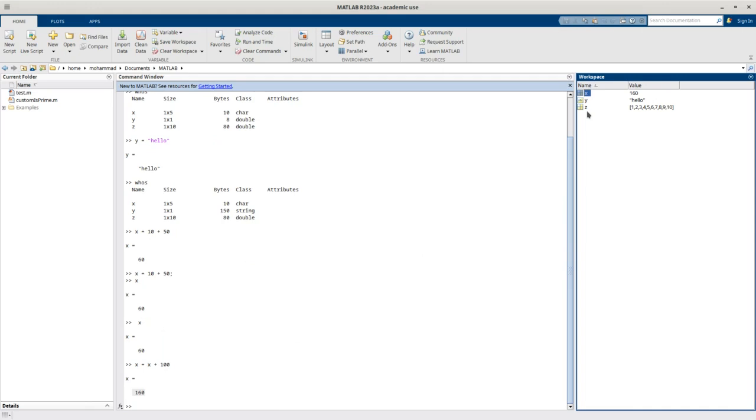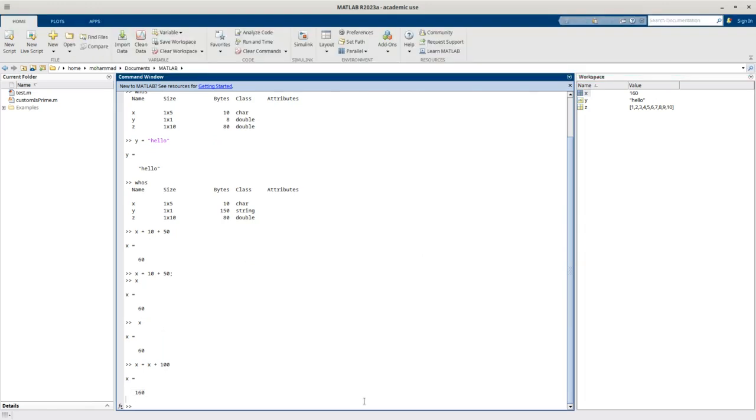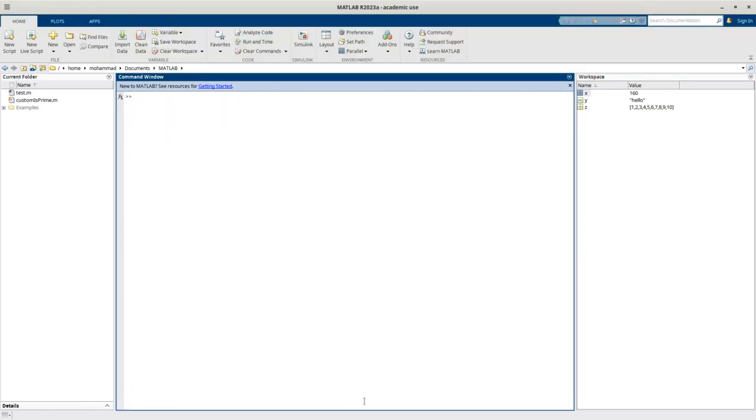Just go ahead and move to the next point. Now, I can have more than one command in one line. For example, x equal 5, y equal 10. So I have two commands in one line, and I just hit run, and they run after each other. x equal 5 first, and then y equal 10. Of course, I can suppress both of them, so I can put a semicolon after y equal 10 and after x equal 5.